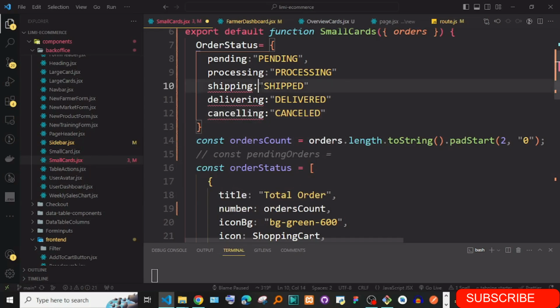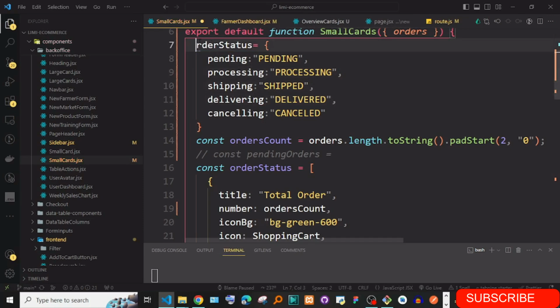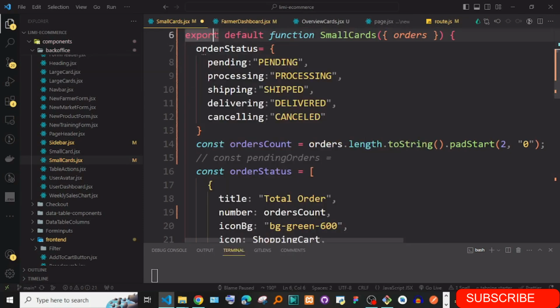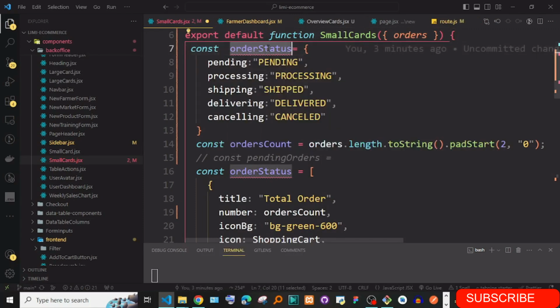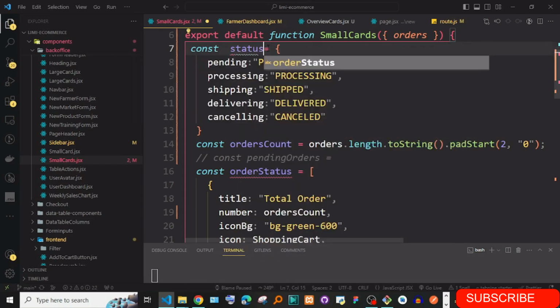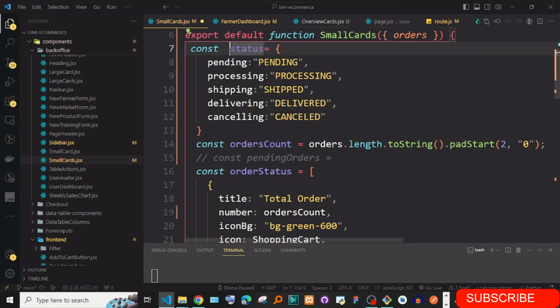Okay, so now here we can give commas, okay, and this one can be just order, and this one can also be const order status. Oh, we can just call them status.